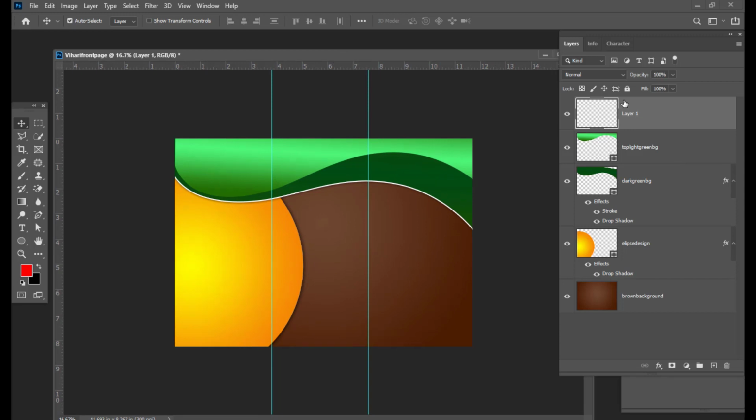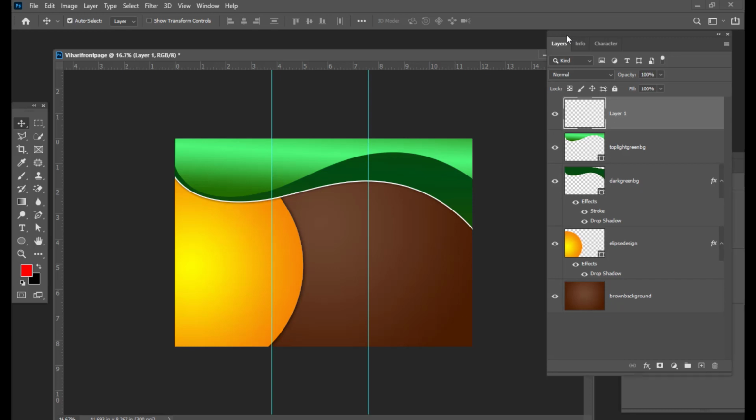So now we have the guides. Now we need to create the folds, 2 folds exactly at the place where these guides are located.